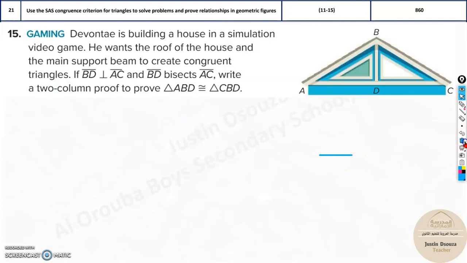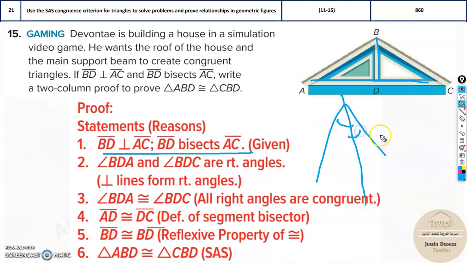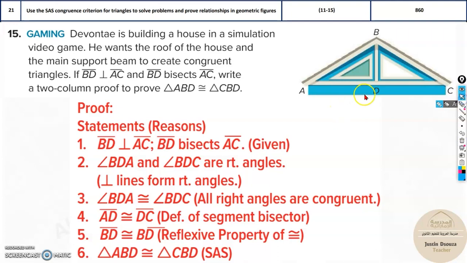And similarly over here as well, they have given a lot of stuff. Make a two-column proof. Here, see, now one more thing. If they tell bisection, see, BD is bisecting AC. Bisection means it is cutting into two equal parts. Now that means it cuts into equal angles. If you have an angle over here and you bisect it, it makes two equal parts. Please remember that. So that is very important. Bisection will make equal angles. Over here in this case it's a straight line, so it will be right angles.